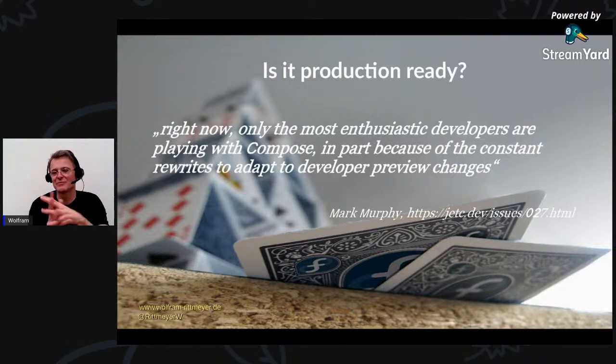I think it has improved a lot since it has moved to alpha. Now with the addition of navigation components to Compose, it's not really production ready yet, but it's something that you really, really should look into and familiarize yourself with, so that when it's going to be production ready, you can quickly move to this model.